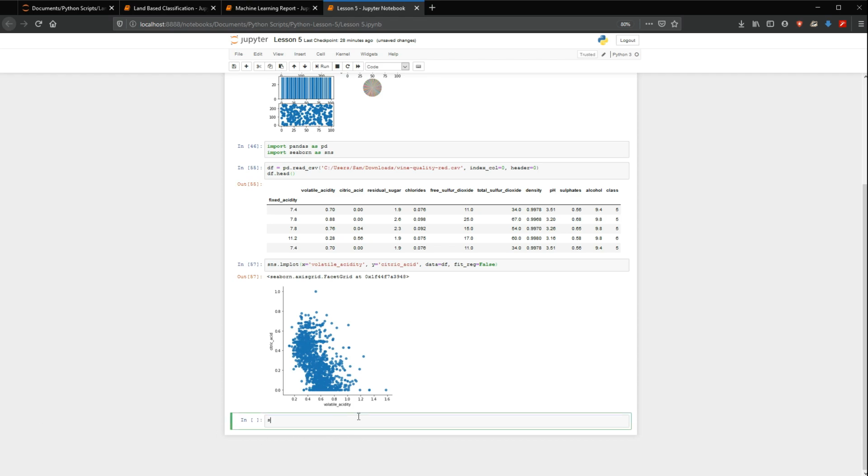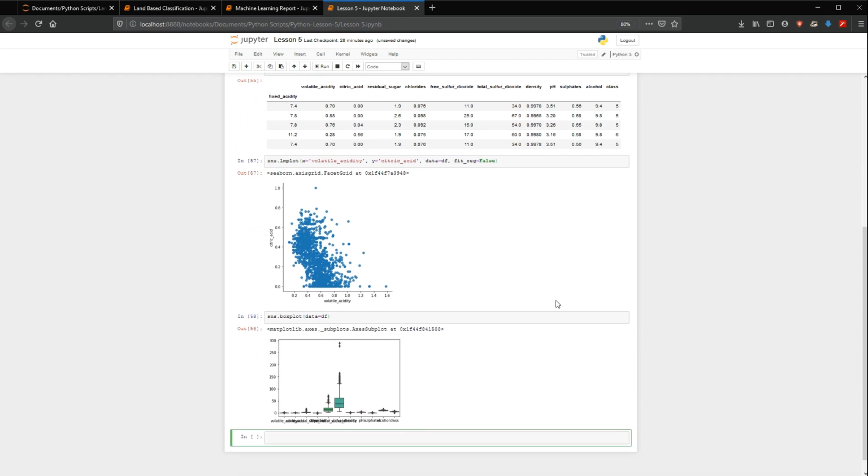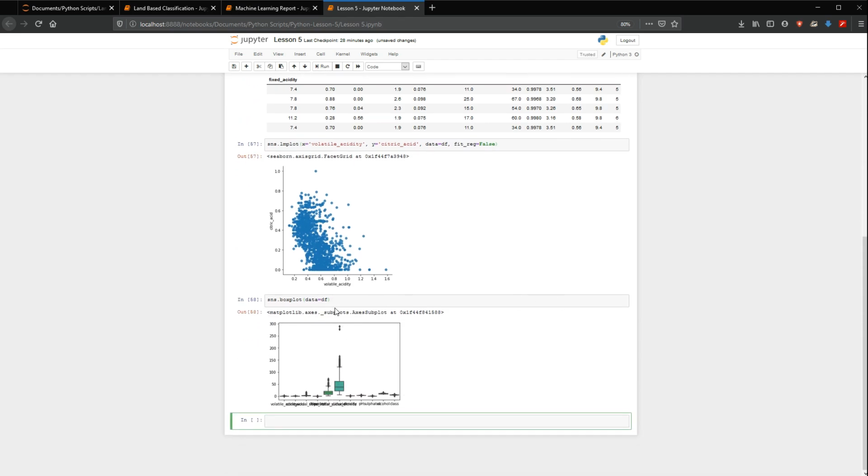We can also do stuff like box plots, because obviously, as we said earlier, Seaborn is more statistical based than Matplotlib. And the reason why that might be beneficial is for things like this, if you want to see the distribution of the attributes. So if we do that, we can see here that the attributes are distributed in different ways with outliers and so on and so forth.